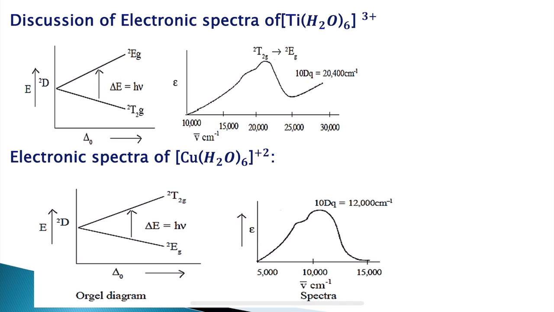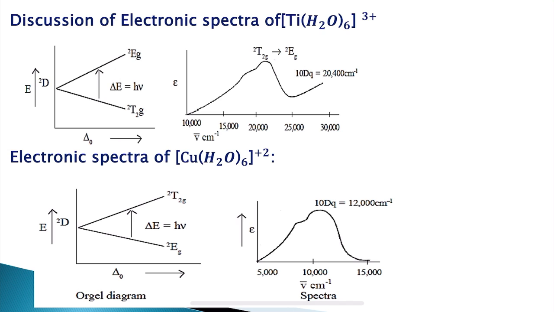So, the absorption spectrum of titanium hexahydrate shows a broad band corresponding to the wavelength of 5000 angstrom or frequency of 20,400 centimeter inverse. So, this is mathematical data. They have performed the experiment, they have studied in depth the titanium hexahydrate complexes, and they have given it. So, this is just for your knowledge.